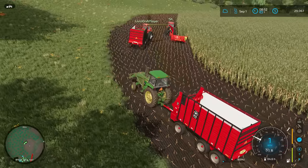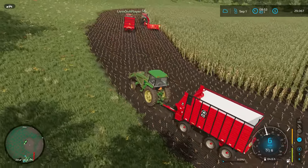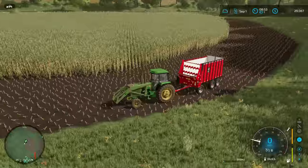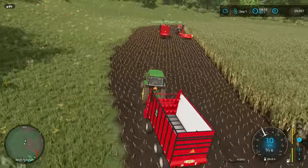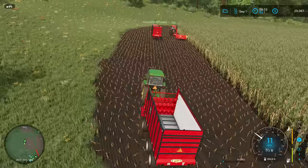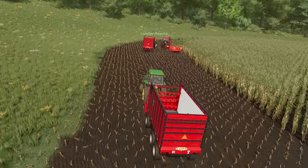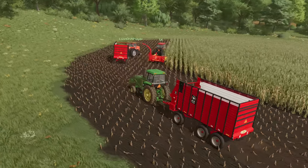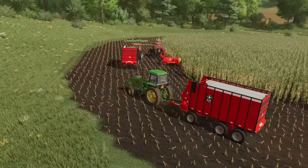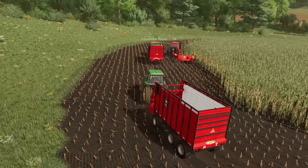Straight lines in a circle field don't really work. No. You want me to jump back in the chopper? If you want to. I mean, I'm relatively fine doing it. Probably better footage of you driving the chopper than trailing in a wagon. Yeah, let me get Livin full, and then you and I can swap. How about that? Sounds good.